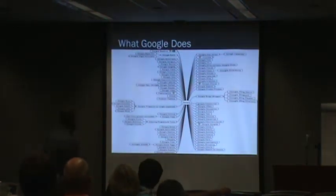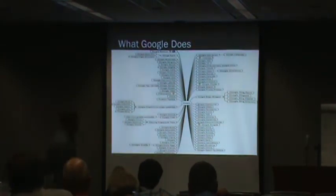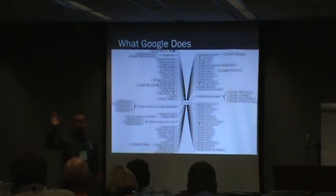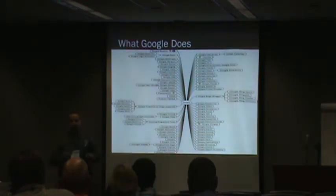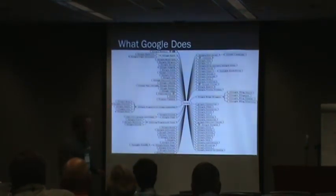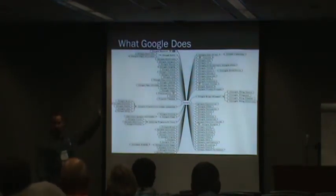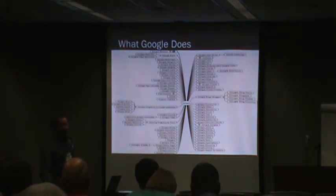This is just a little mind map of some of the stuff that Google does. Some of these you've probably heard of: Google Dashboard, Google Doodle — you know what that is, you see it every time you go on Google, those little pictures that show up. Google Finance, Easter eggs, Google Fiber — they were wiring up some different cities. I'm going to focus on the ones that I have light bulbs on: Google Goggles, Places, Panorama, and YouTube.